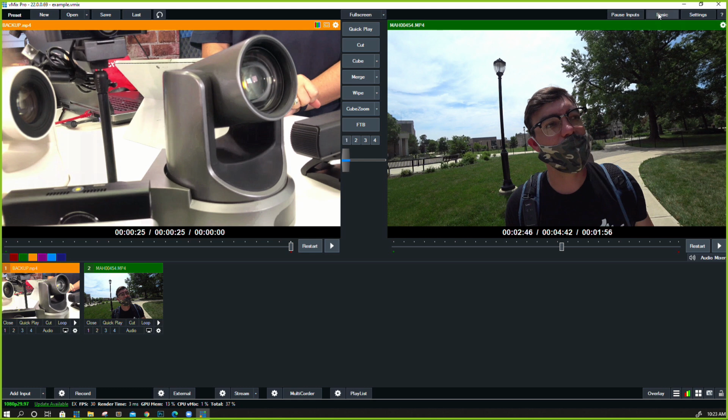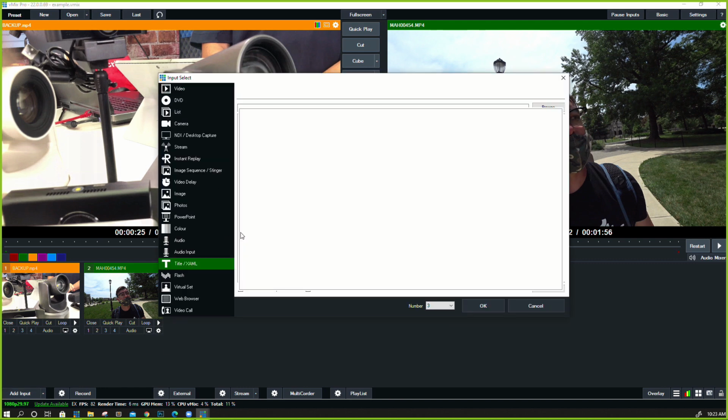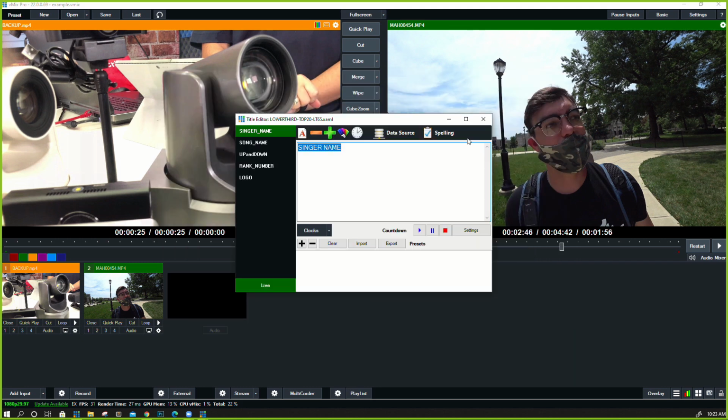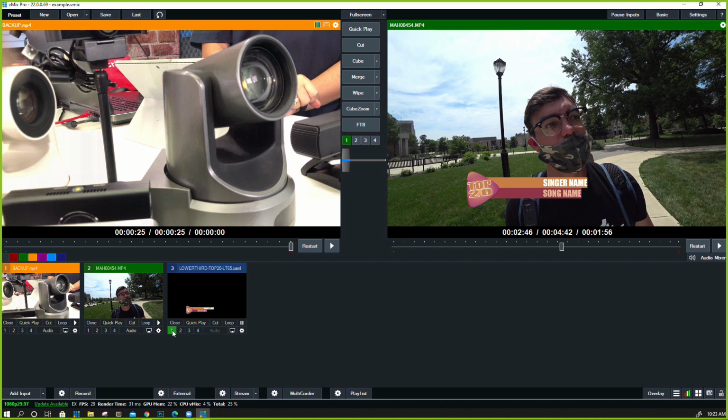Okay, so we have basic mode here, which really just gets rid of the overlays and the different buttons here. I should mention that below the transitions here are overlay buttons. So when you overlay something, let's just pull a title in quickly. We'll pull in this title and wait for it to load up there. And when I hit the number one button, it will show the title on channel one. And you can see here that the little one channel came up there. So it turned color. So that is how you know what channels of overlay are being used.